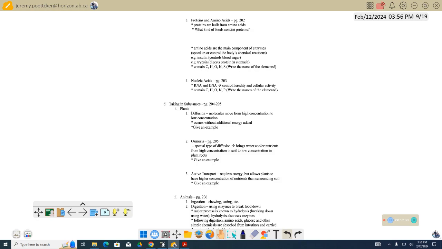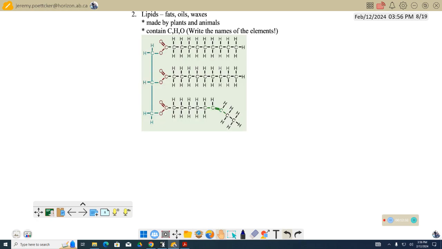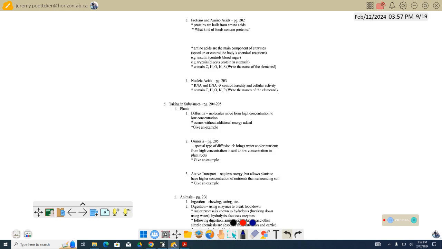Proteins are, and oh, sorry. We should go back and look at this here, though this is important, in that they are containing carbon, hydrogen, and oxygen. You can see lots of these long chains of carbons and hydrogens, and this makes these a fat, or a lipid anyways. All right, proteins and amino acids, getting close to the end here.